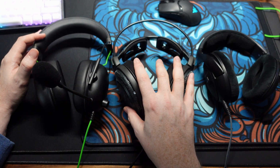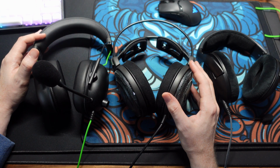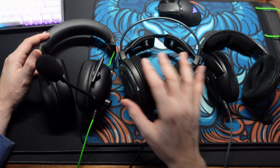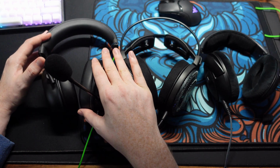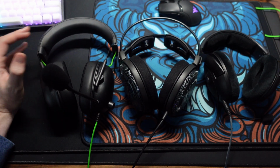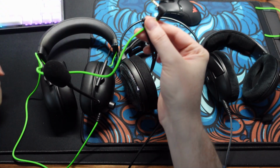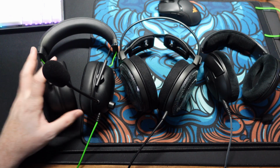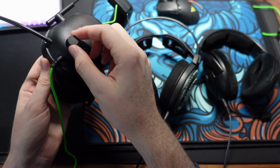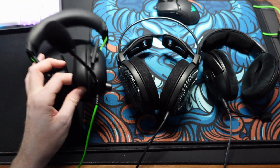But the Audio-Technica AD700Xs is about $120 and offers very good quality audio with good competitive directional audio. And the most budget affordable option is the Razer Blackshark V2X at $59, which does have a built-in cable that works with the PlayStation as well, plugs directly into the remote, and is an all-in-one headset with the built-in microphone, and it does have an audio knob, audio control on the left ear cup, and a mute for the microphone.